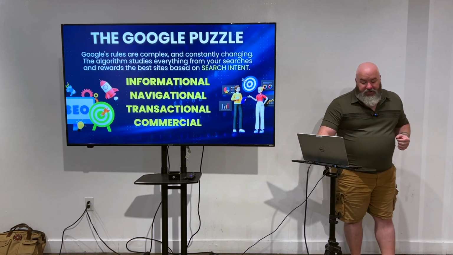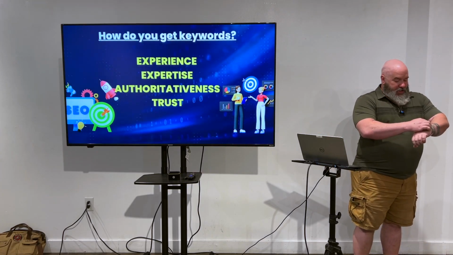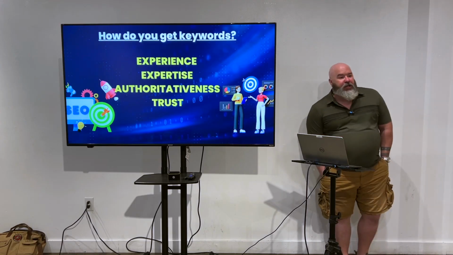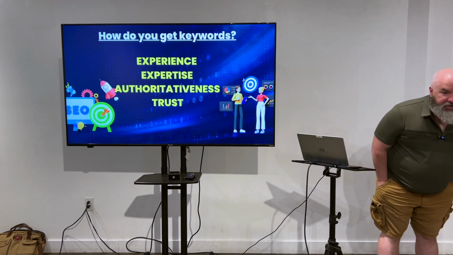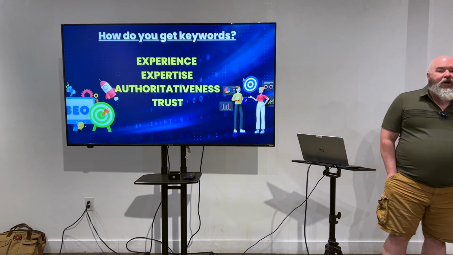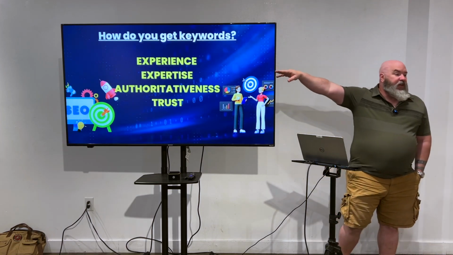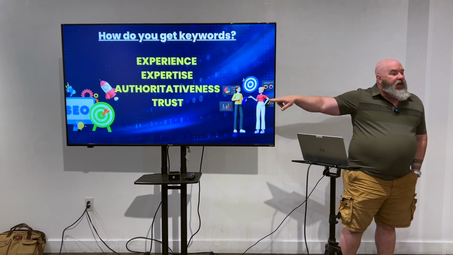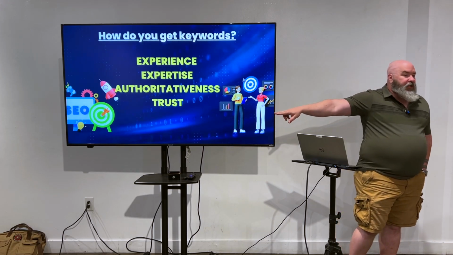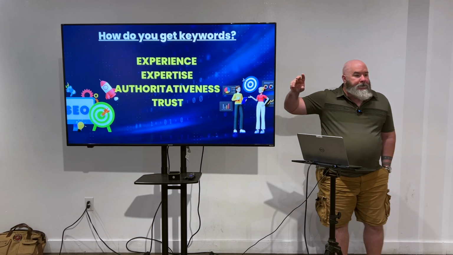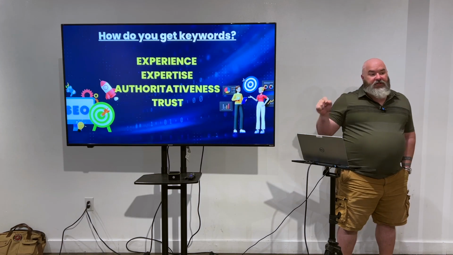So, now that we understand search intent, how do you put it into your website? There's another acronym, EEAT. Experience, expertise, authoritativeness, and trustworthiness. This is the foundation of keyword development. You get the keywords by expressing, I am the most experienced bike shop in Las Vegas. I have been in business for 15 years. I am the number 1 authority of selling and procuring bikes. I'm the most trusted bike dealer in Las Vegas. So you use the words though? Yes. Words derived from search intent with the correct type of search intent.